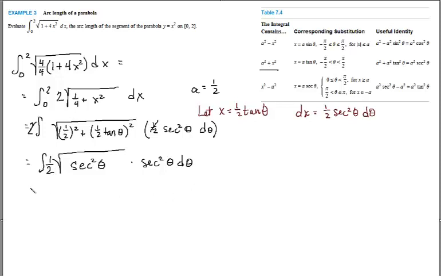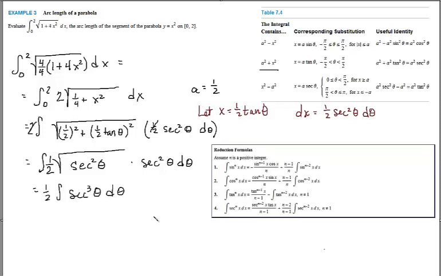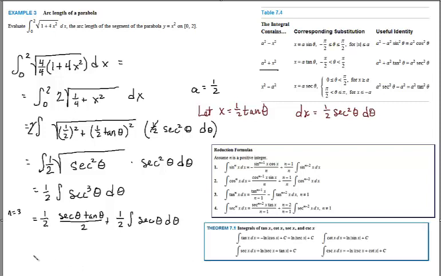And now I'm going to rewrite, because I have fixed that little constant error. I went in and got my secant reduction formula, so this is the one I'm going to use with n equal to 3, and I'll write that down. Alright, this is what I have so far using that reduction formula. So now I'm going to go and get my theorem where I have the integral of secant theta involving those natural logs, so I'll go get that. Okay, I went and got it.